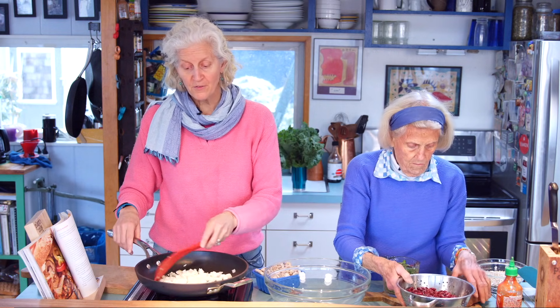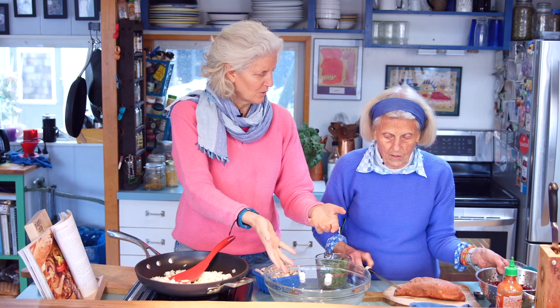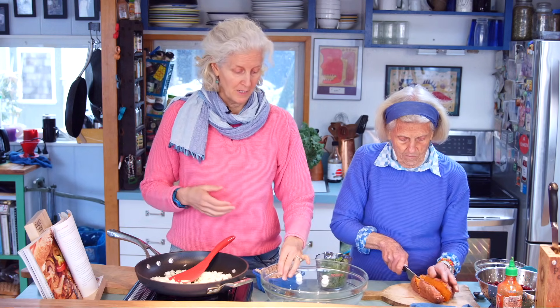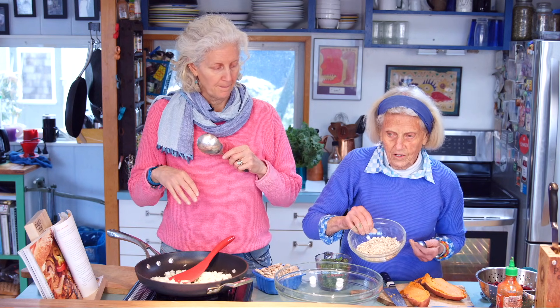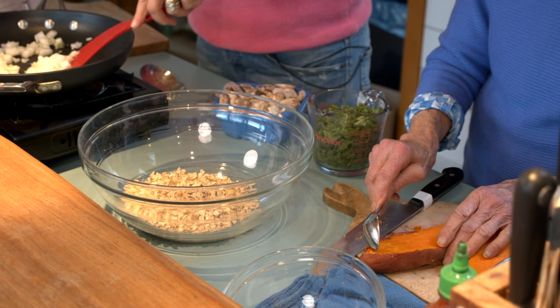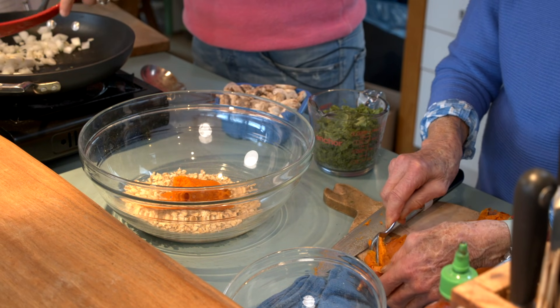So these are going to brown for a bit. While these are browning, what Ann's doing is she's preparing — we've cooked this sweet potato. It asks for a medium-sized potato, so of course she got one the size of like an NFL-certified football. I'm going to put the burger batter stuff together: some oats, and then some sweet potato. I cooked this sweet potato — because it's big — it took about 12 minutes in our microwave, Chef Mike. Otherwise you would just have to cook it in the oven.